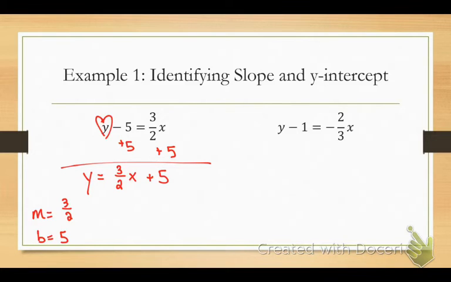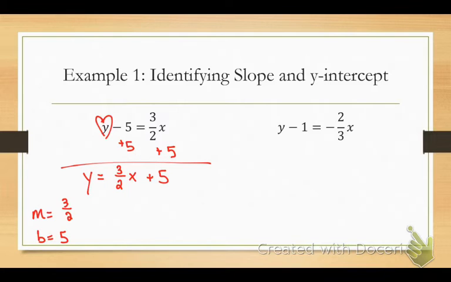Okay, so we're not graphing this. Pay attention. We're not graphing this. But if I was, where would my first point go on my graph? On a y value of 5. Then where would I go from there? Up 3 over 2. Okay, I would follow my slope. All right, let's go ahead and do the next one.